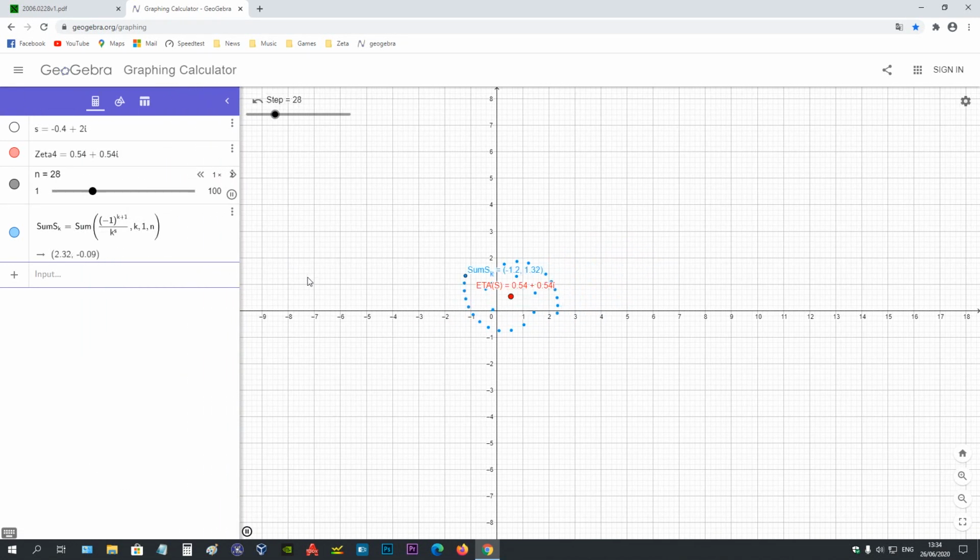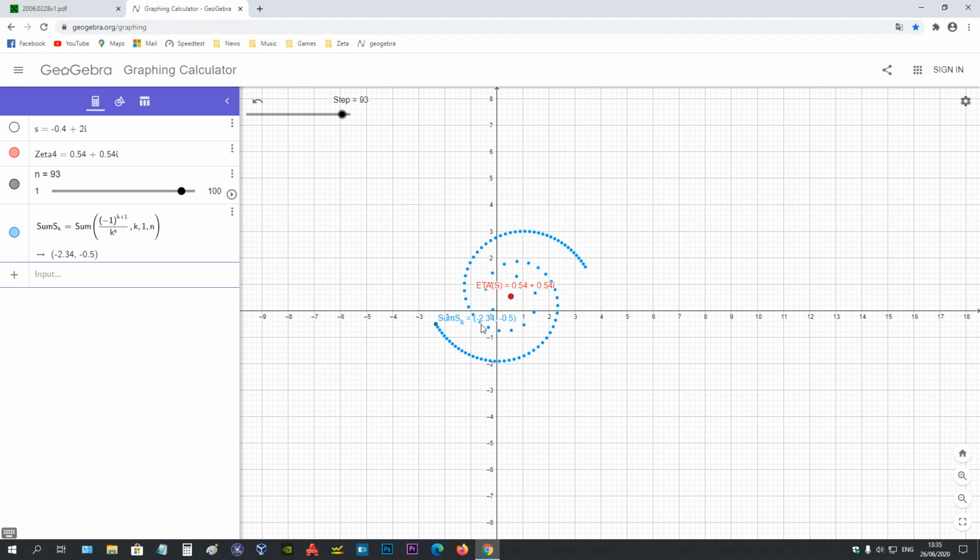I'll make it stop. The idea is like this. As you can see, we have a spiral that's going outward, and it has two arms.